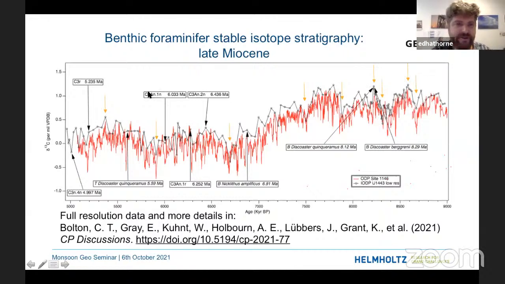And then I've got here the PMAG and the nanofossil datums from the shipboard. And these are all consistent with this age model of minimal tuning to this reference record 1146. So we're very confident of our ages. And, you know, when I say something changed within 100,000 years, we really know that.